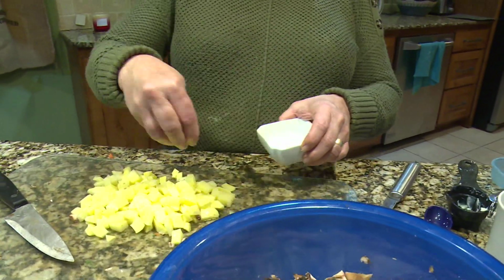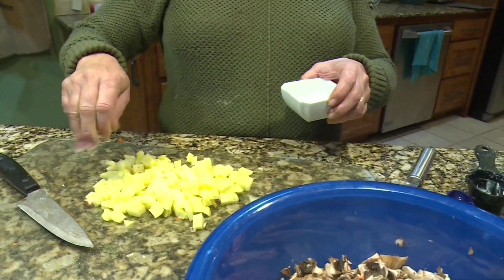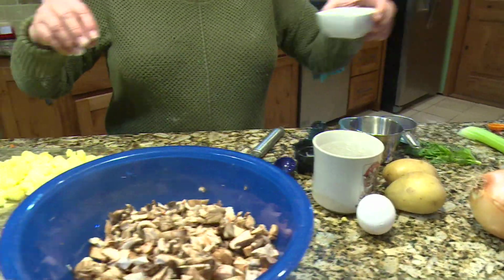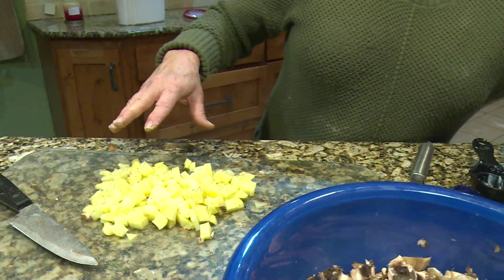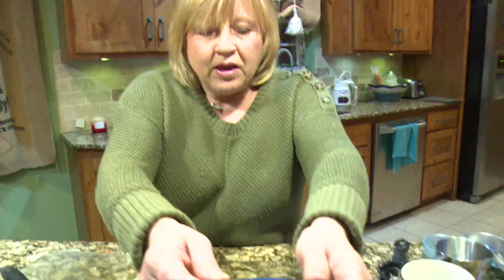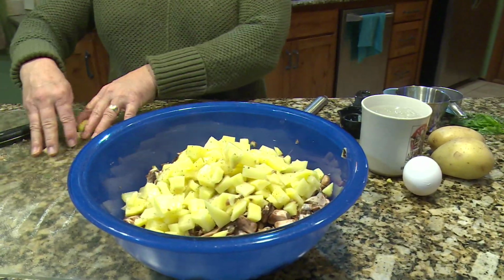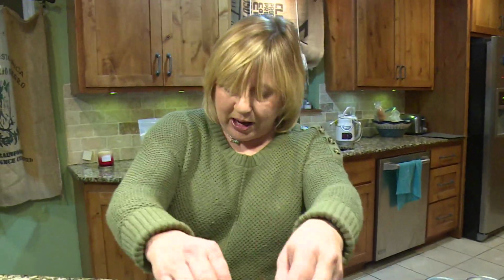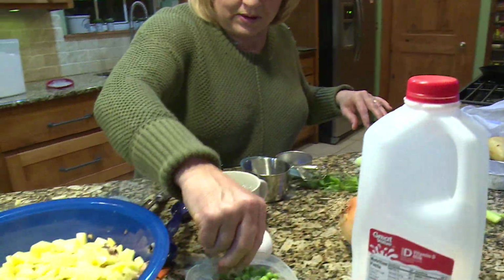Okay, so I did 2 small Yukon potatoes, and I'm going to go ahead and salt them so they already have a little salt flavor on them, and pepper, because potatoes kind of absorb the flavors like that, so I like to go ahead and have some seasoning on them. And if you're using red potatoes, it would be kind of like 2 bigger red potatoes or maybe 3 or 4 very small red potatoes. See, I didn't put that much. That's probably 3/4 of a cup to 1/2 a cup of potatoes. And now, I'm not going to add the green peas to it yet.